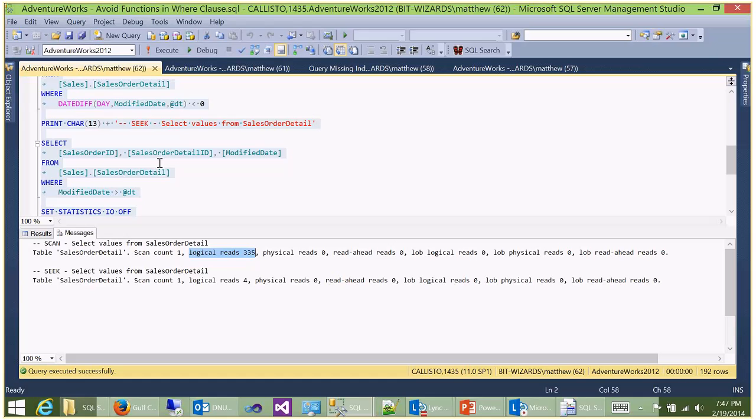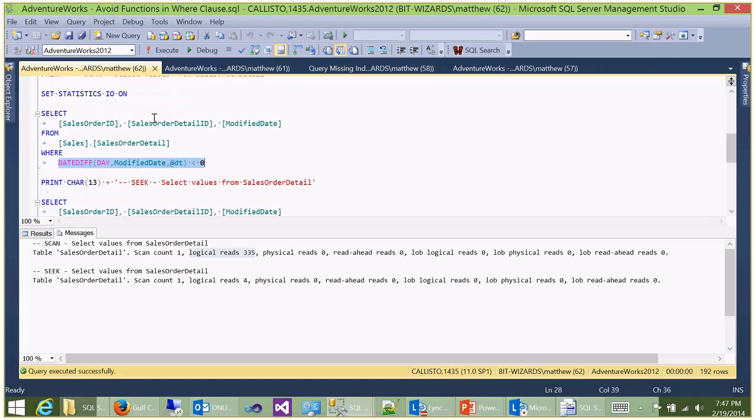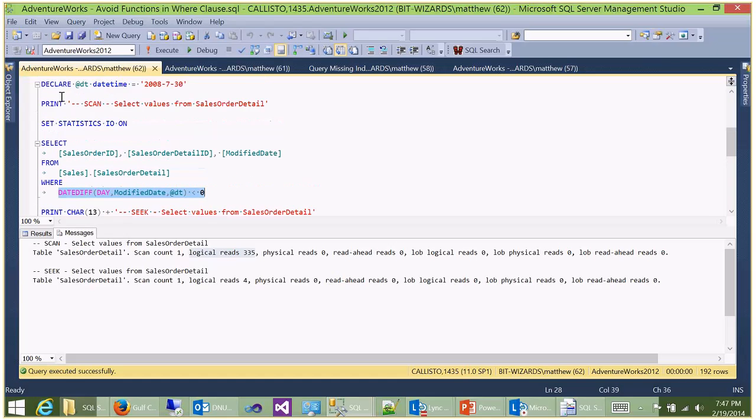Hello, the database is down. What's wrong? What's the problem? You go and investigate, and sure enough, you find it's something like this. Now, if you're doing this, like I said, on a small result set, you're probably not going to see this. But if you do this on a large number of rows, that's where you're going to feel the pain.